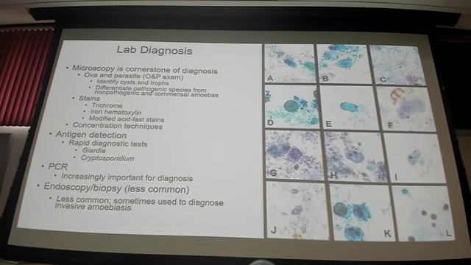We used to do something called an Entero-Test string test. Anybody heard of that test before? For duodenal parasites, you literally have a patient swallow a capsule, a gel capsule, that would dissolve as soon as it hit your stomach, then go into the duodenum and soak up any parasites that were in there.